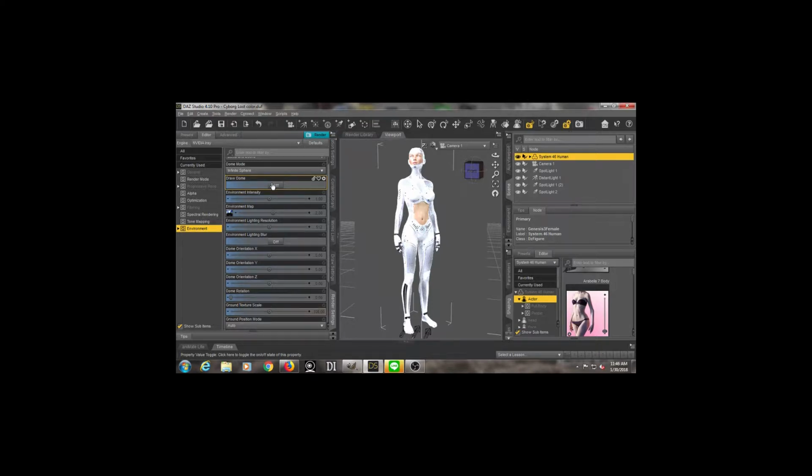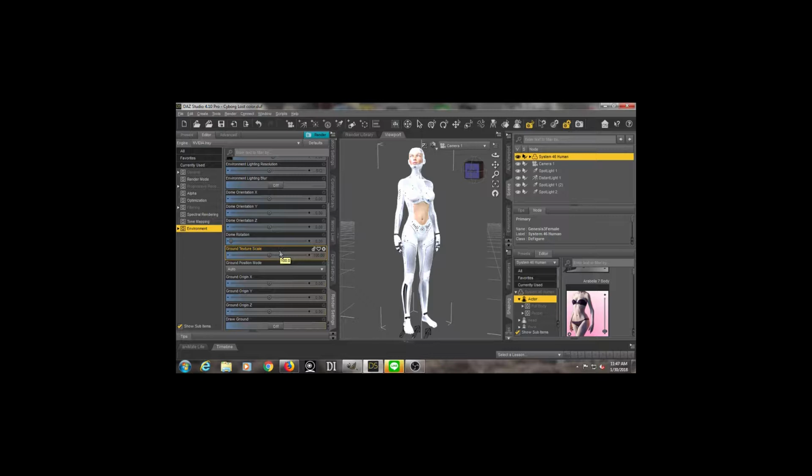Turn this off. Draw dome off. Then go down to the bottom, it'll probably say draw ground on. Choose draw ground off. So dome off, ground off. Now this will give us a transparent background. We're only going to see the image of the figure. And then just hit render.